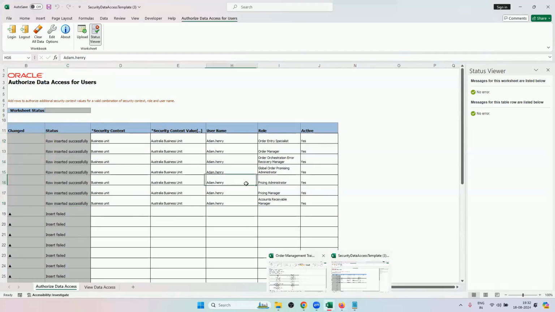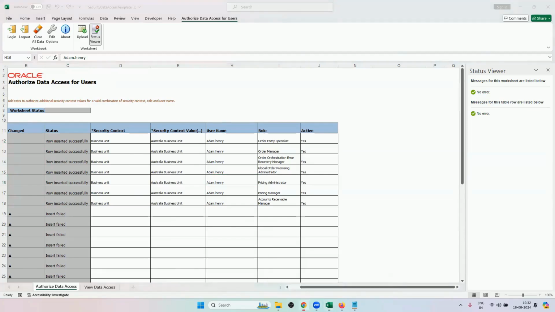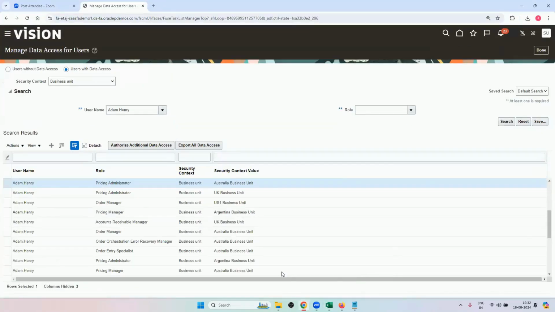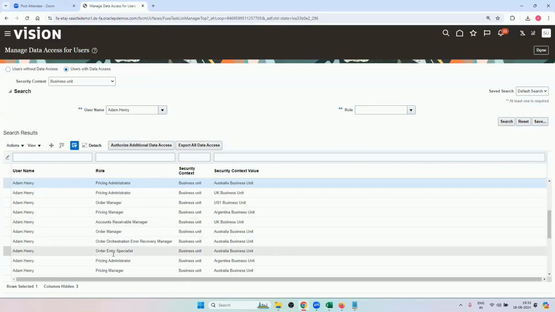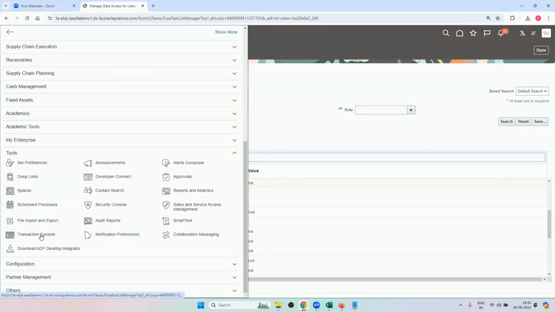Copy. I have it. Tell me. Please write. So it means that the person must already have the role assigned in the role page. Exactly. He should already have the role assigned. So what is our first step? If you remember, we have created our user. The user should have been created, and he should have been assigned a role in security console. The reason we are seeing all these rows, it is not failing, is because we have already the roles assigned in security console, right?